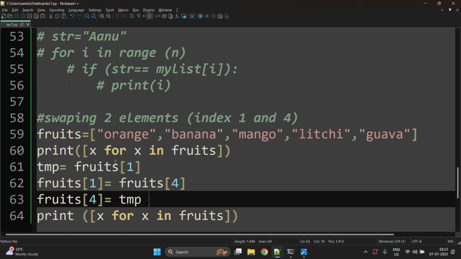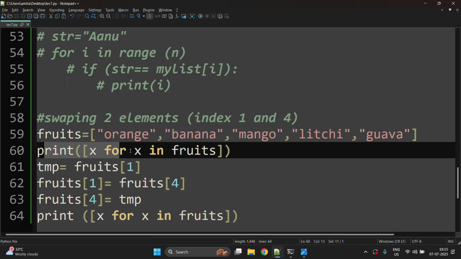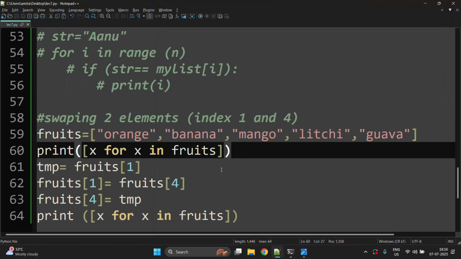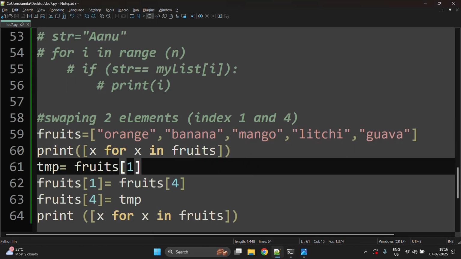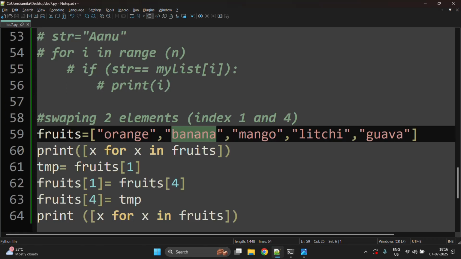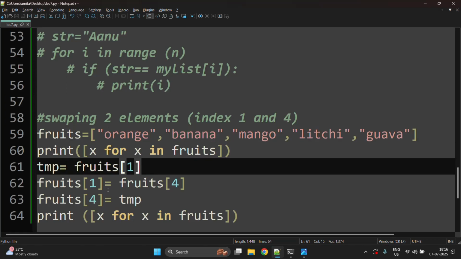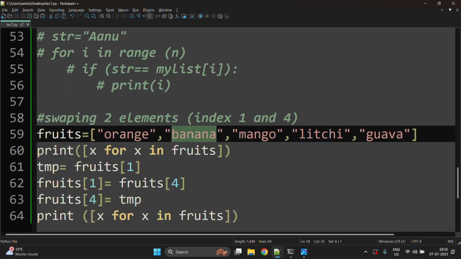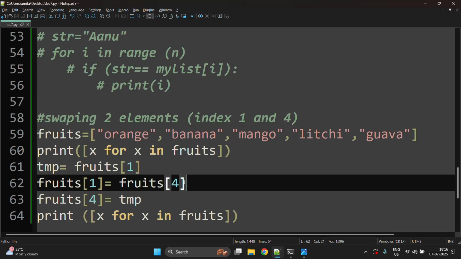So what we have done is just to print the initial list so that we can compare. And then we have taken a variable tmp. It's just a random variable. You can take any valid variable name. So tmp is equal to fruits 1, that is this element. And then we said that this element, that is at first index, is equal to element at fourth index, which is guava.